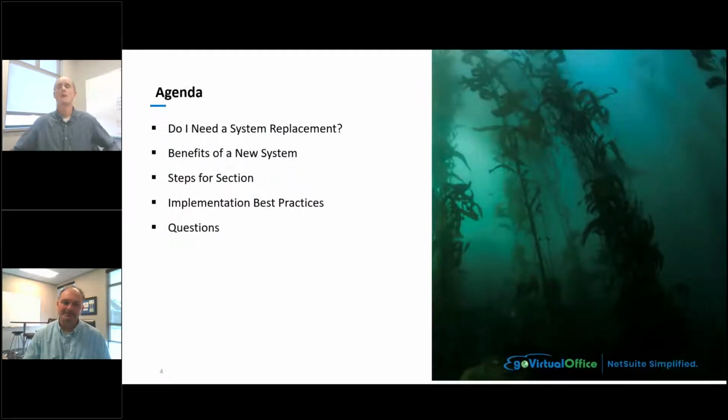So the agenda for today: we're going to go through a number of different things to get you started within your organization. Number one is, do I need a system? Do I have something that needs to be replaced from a system perspective? Then we'll go through a couple of benefits. When you're starting to look at tools, what are some of the benefits that you and your team would actually have? We'll go through the steps of a selection process. And then Dirk is going to go over some implementation best practices. So once it's actually purchased, what are the processes that we should go through? And again, we'll hit the questions at the end.